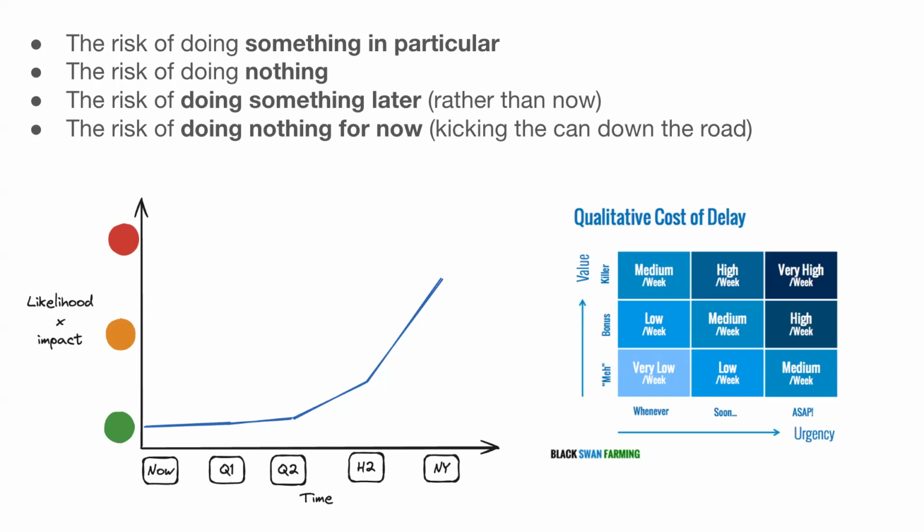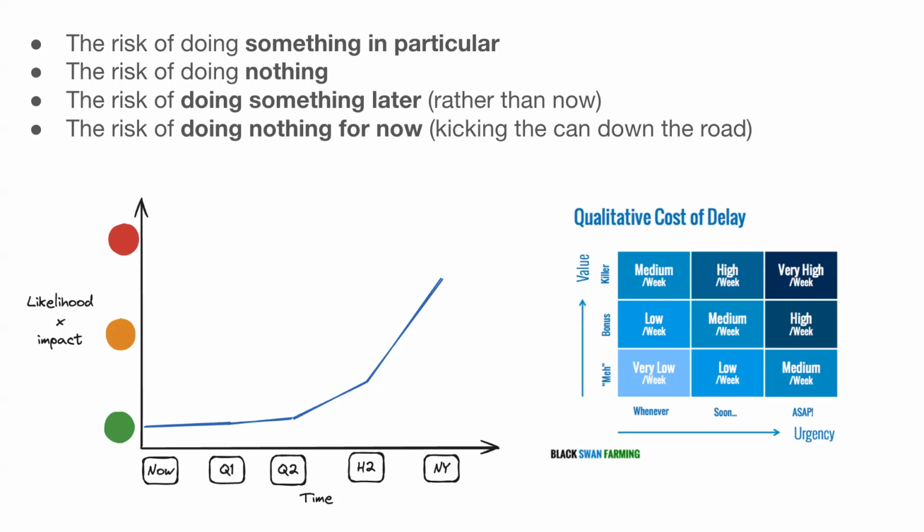Which is that while there is risk of doing something in particular, so we might talk about, well, we could ship this particular feature, or we could make this change to the architecture to try and scale better, or whatever it happens to be, there is also a lot of risk involved in doing nothing. And so Black Swan Farming, they specialize in talking about applying the cost of delay as a way of prioritizing work to do in a product organization or any business, really. And what those risks are of doing nothing or doing something later, so kicking the can down the road, is they're really having an effect in terms of cost of delay.